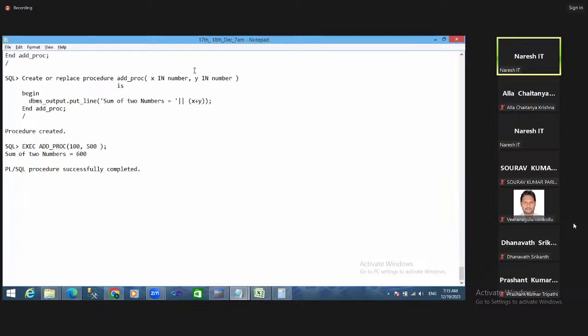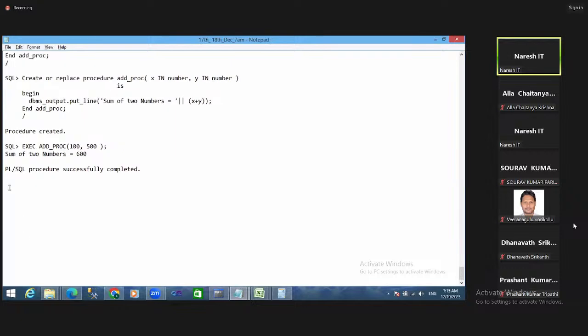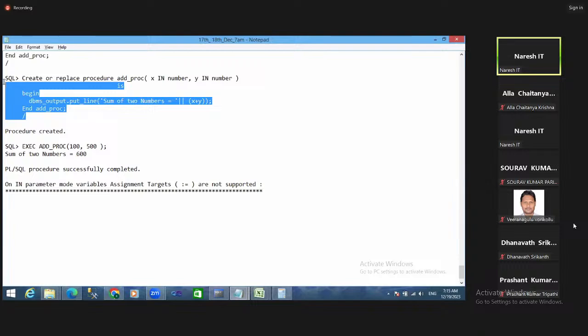But I already discussed that on IN parameter mode variables, assignment targets are not supported. How is it not supported?